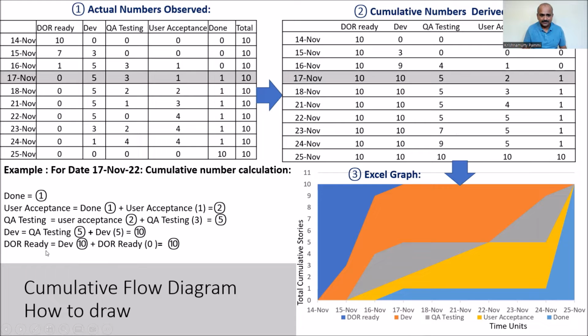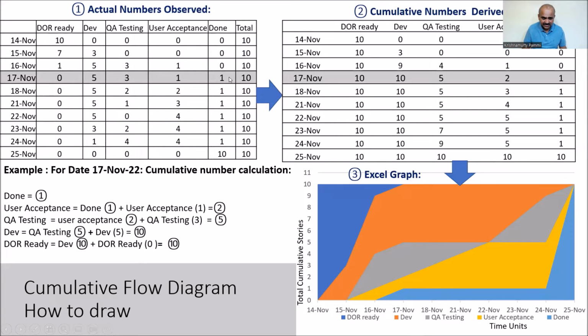Now we will say QA testing. How come QA testing is 5? You will ask here, hey boss, QA testing here is 3, and how come you are putting 5? This is a cumulative number. How? First we will add done, done 1, user acceptance testing another 1, 2, plus 3, 5, right to left. So here is 5. Now if you see, development is 5, so we don't put 5 here. So now let's say right to left: 1 is done, 1 plus 1, 2, 2 plus 3, 5.